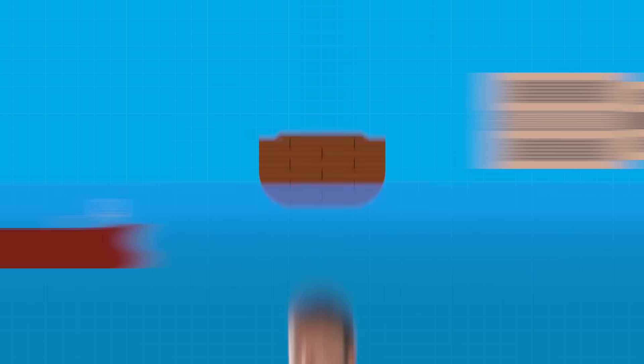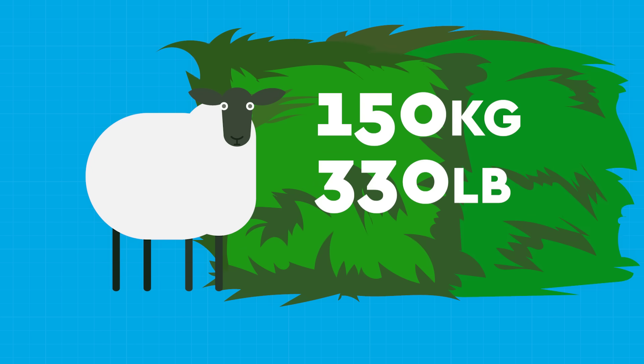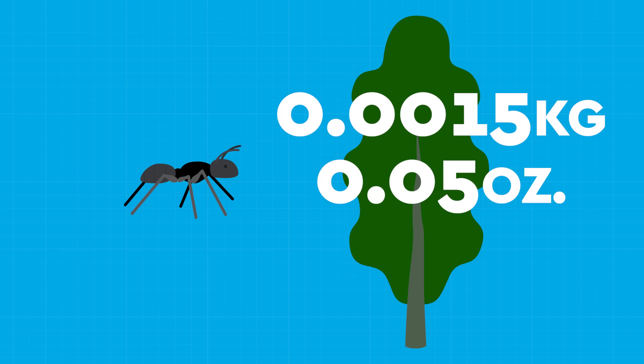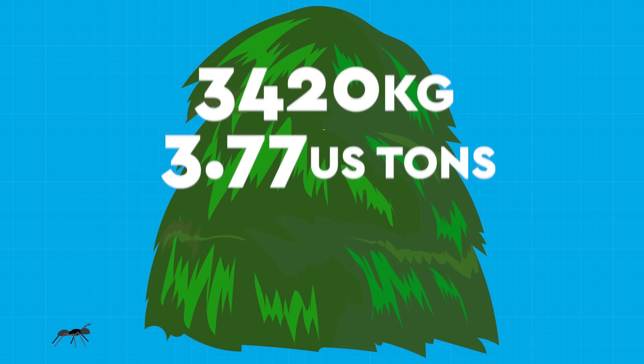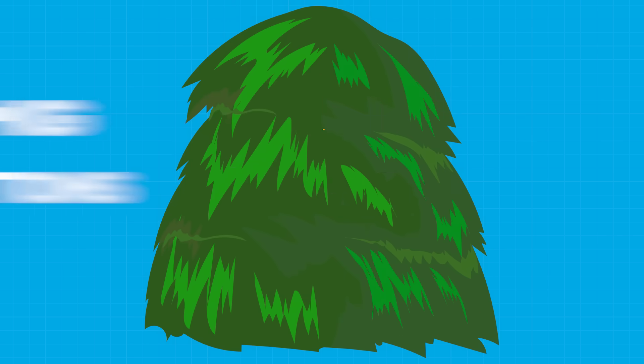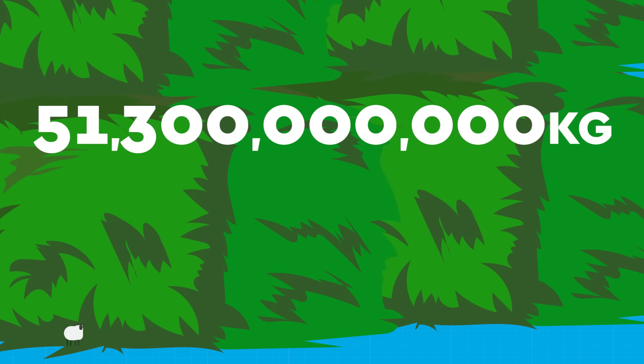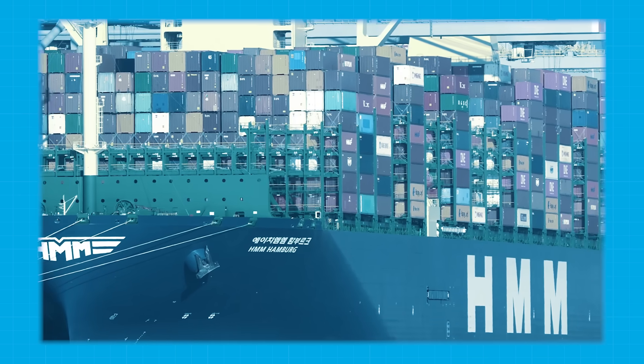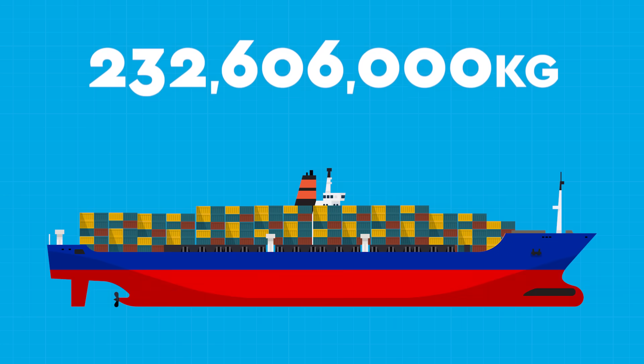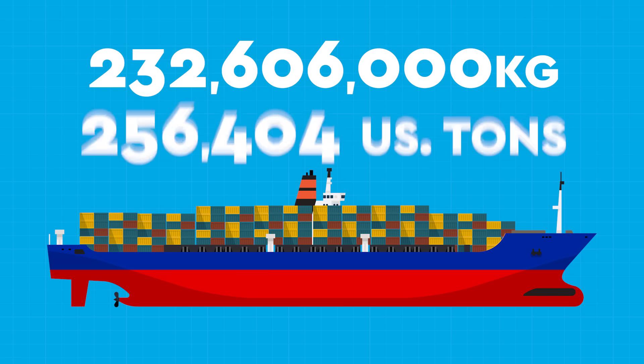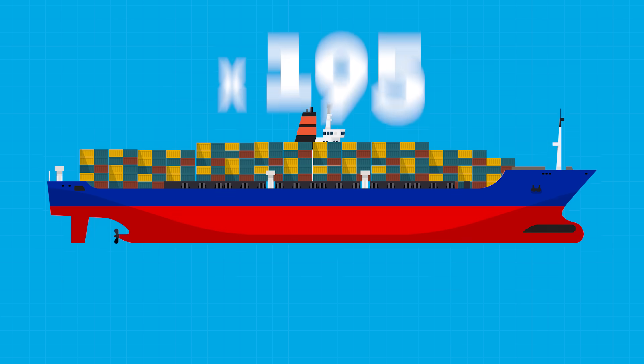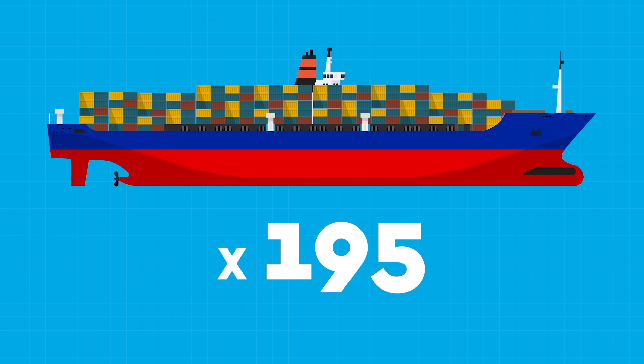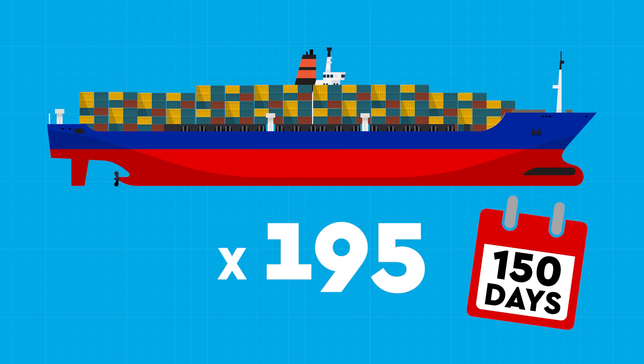Well, Noah's ark was afloat for 150 days, and keeping with our control source, a sheep would consume 150 kilograms of grass over that period, whereas your average common ant would only consume up to 0.0015 kilograms. That would leave us with 3,420 kilograms of food for all our invertebrates, and a whopping 51.3 billion kilograms for all our vertebrates. That's 56 million US tons. The world's largest container vessel can theoretically carry around 232 million kilograms of cargo. That's over 256,000 US tons, meaning we'd need 195 of these to keep our passengers alive over the 150-day voyage. Blimey.